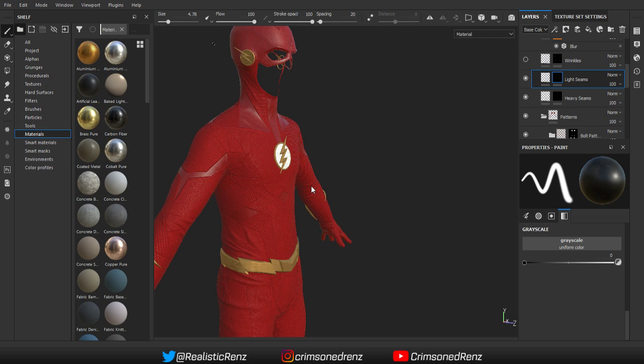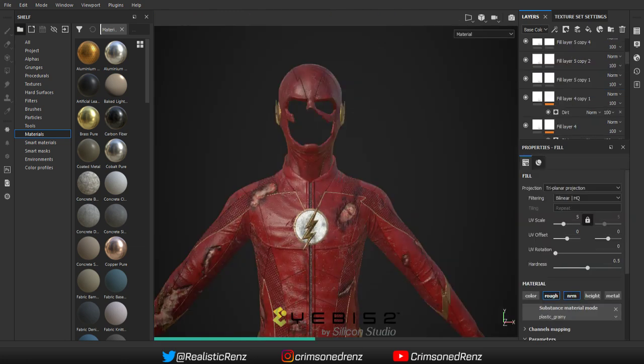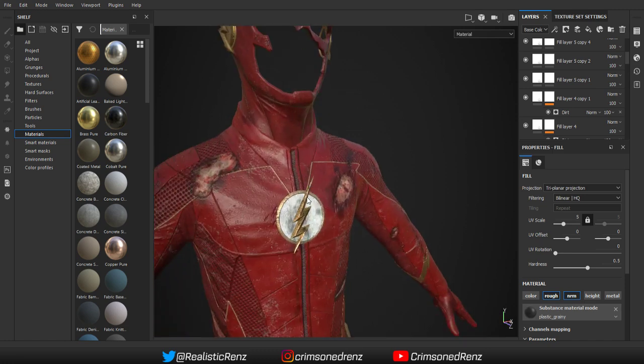There was some stuff that looked very weird. Oh yeah, this is the season 4 damage suit. I improved it a lot. A lot better.